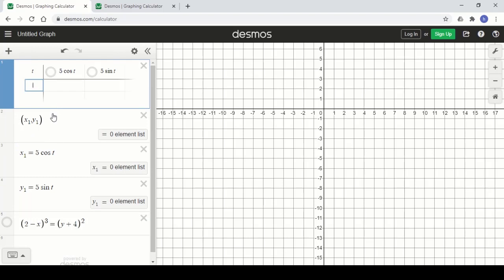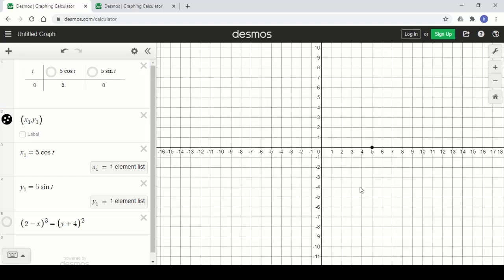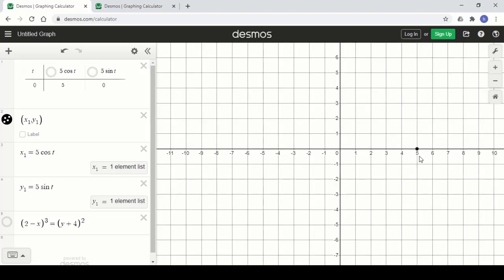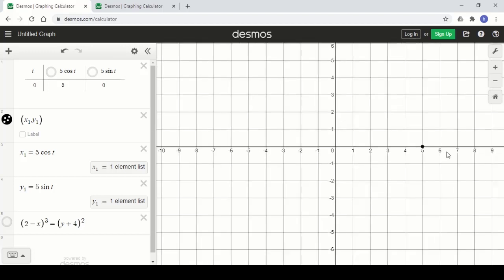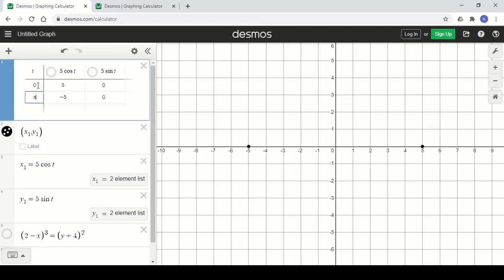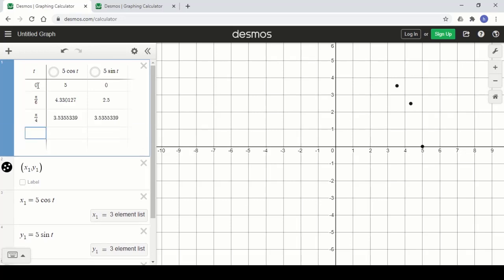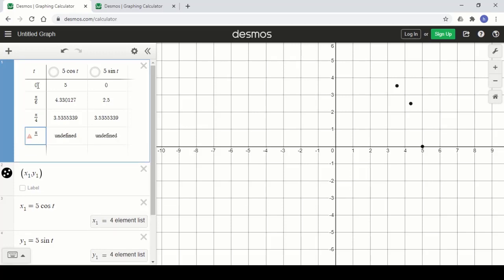But we can start out with t equals 0. And it gives us a point right there. Here I can actually zoom in a little bit more. So our point here is at 5, 0. And now we can move on to the next point, pi over 6. And now it's pi over 4. And now it's pi over 3.